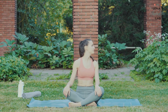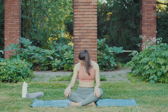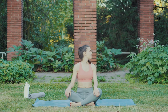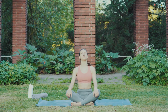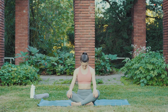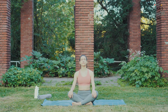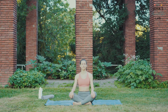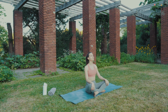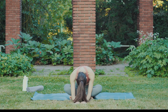Roll your head down towards the chest from one side to the other. And then bring your head up, look towards the sky and bring your head down, chin towards your chest. Look up and then chin towards your chest. Roll your shoulders down your back. Lean forward in your upper body. Stay here for a few breaths.